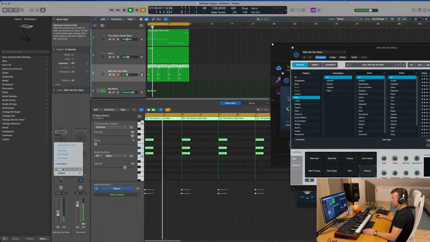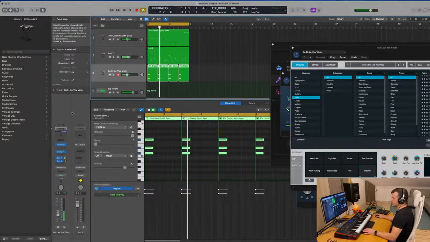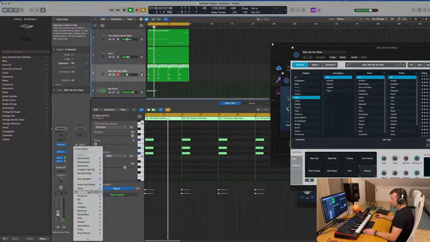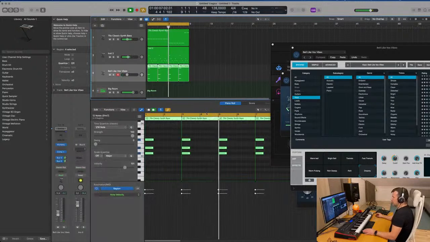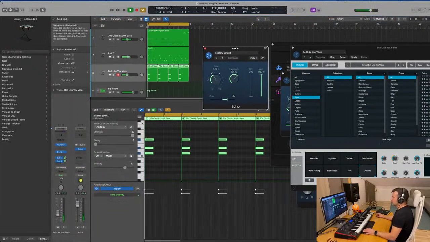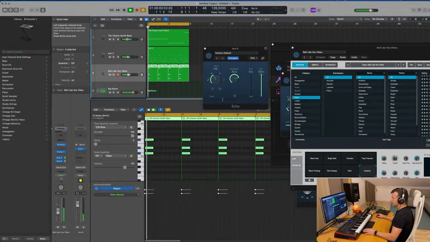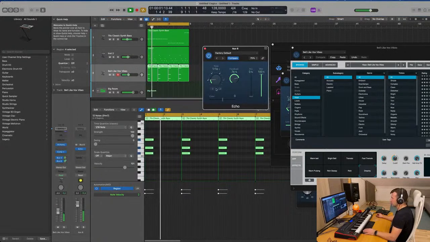I would add probably a delay on there too, like a very slow kind of delay. I'm not sure, echo I think would be sufficient. Not full on, I just want an echo. Kind of like the feel of that.